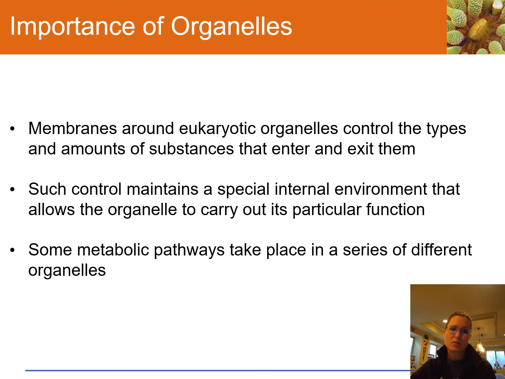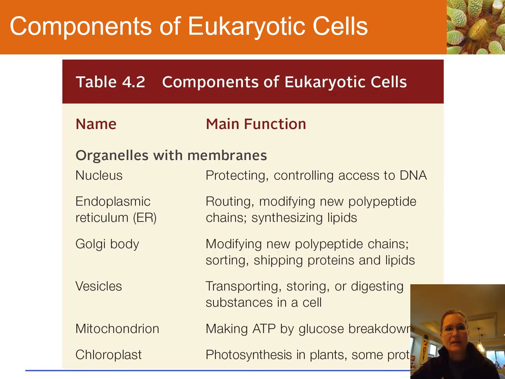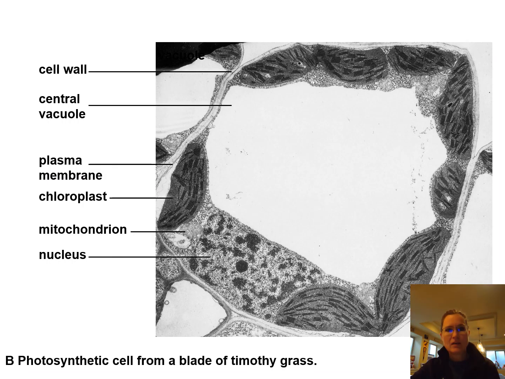And then we have organelles because we have fancy things that we have to carry out. We have to change glucose into ATP. We have to get rid of wastes. We have to do different jobs within our cells. Bacteria aren't that fancy, and so they haven't evolved to need all that because they are simple. Again, just a list of stuff that's in eukaryotes and a little bit more. And then a picture of a plant cell.